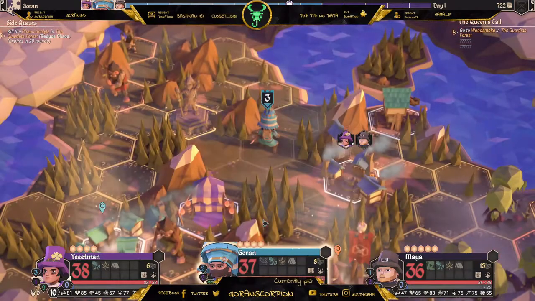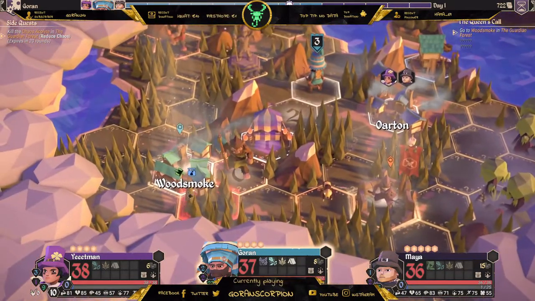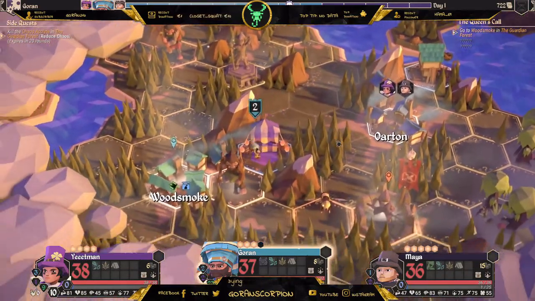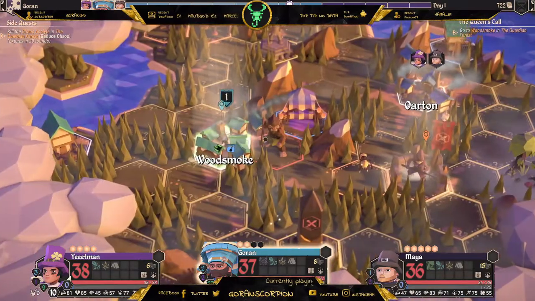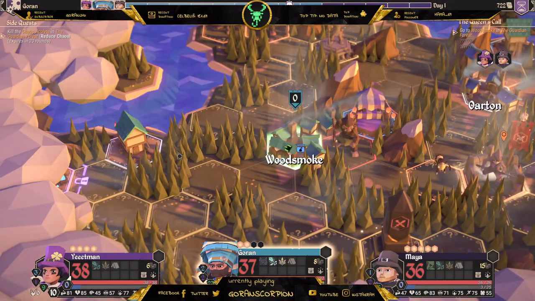We also got the golden root, which I'm going to use on this character because he lost the most focus. And now that I'm out of the fight, I can continue my way down to Woodsmoke, to the main quest, which is shown to the top right. And if I sneak past him, I will be allowed to go into the town. And then I complete my first main quest.